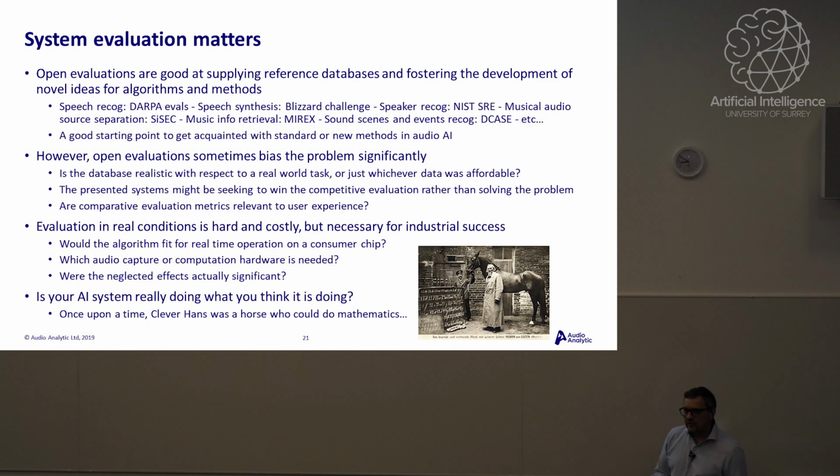And the owner of the horse himself was not aware that the horse was doing human reaction classification rather than mathematics. And Bob Sturm proved that for some of the music evaluations, where the systems were claiming to do genre recognition, the systems were actually doing tempo classification. If you perturbed the music, slowing down the blues so it was still blues but slower, or speeding up the waltz so it was still a waltz but faster, the performance of many of the systems fell apart.